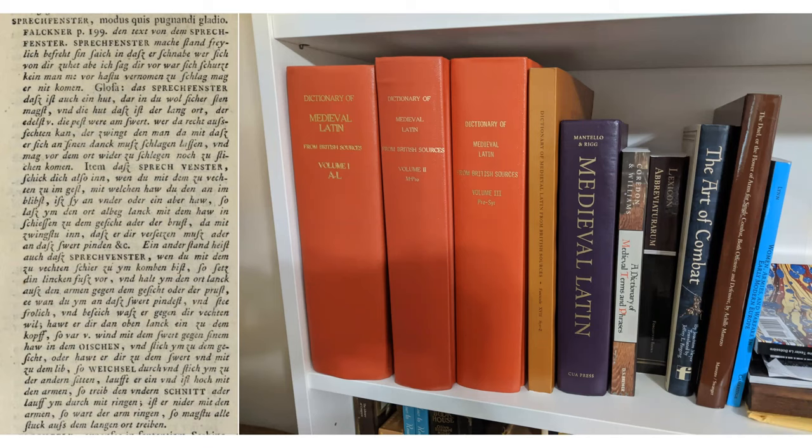an interesting thing in studying HEMA books is that they'll pass in and out of the historical record. So sometimes we'll know a book got destroyed. Sometimes we'll think there was only one copy of something. This guy wrote one book and that was it. And then you find a dictionary quoting a different book where the quotations don't line up with the known copy. So that's the definition for Sprechfenster.